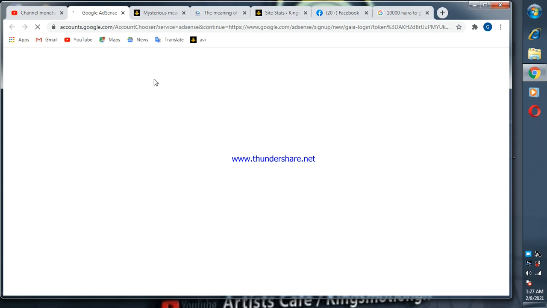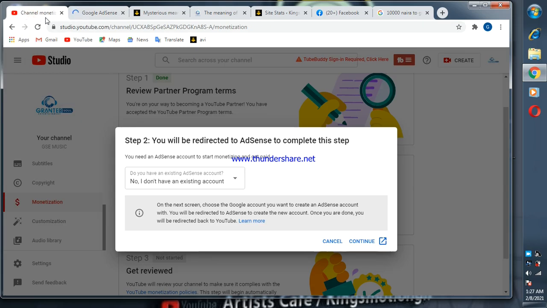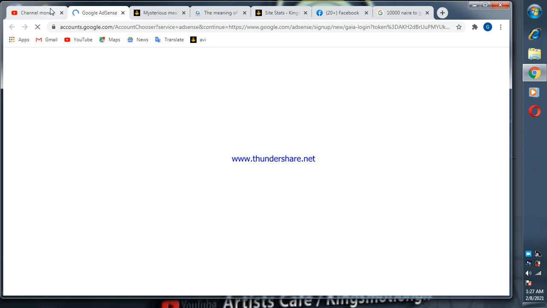We're waiting for it to open, for us to input our Gmail. But if you've already opened your Gmail account on it, automatically it will be redirected to the AdSense fresh page. If you've already opened just one email account in the browser, it will automatically send you there.